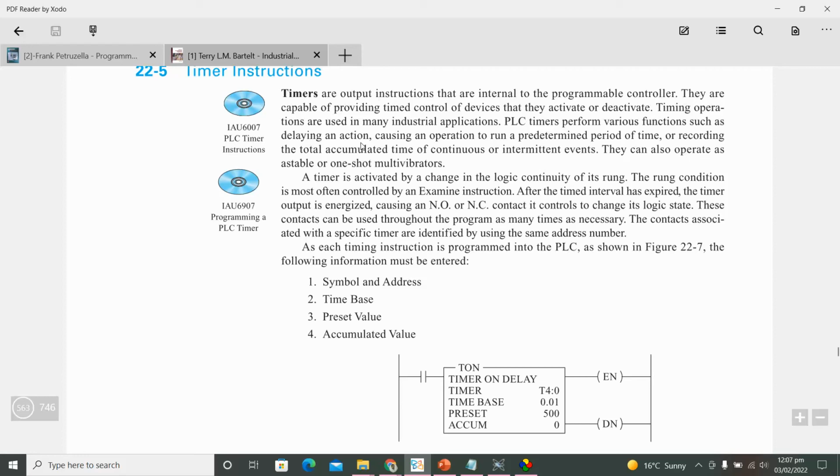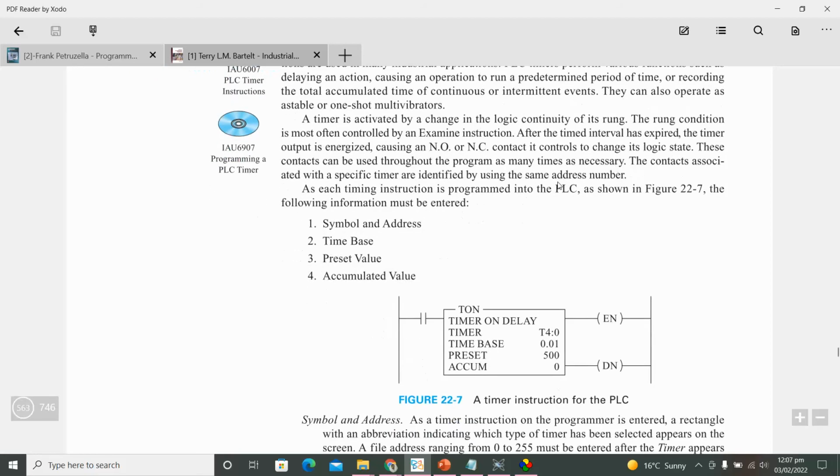Okay, a timer is activated by changing in the logic continuity of its rung. Okay, timer एक्टिवेट कैसे होगा वो डिपेंड करता है कि इसके लेफ्ट पे आपने क्या लॉजिक इंप्लीमेंट की है, वो इस टाइमर को एक्टिवेट करेगा. And we'll see examples.